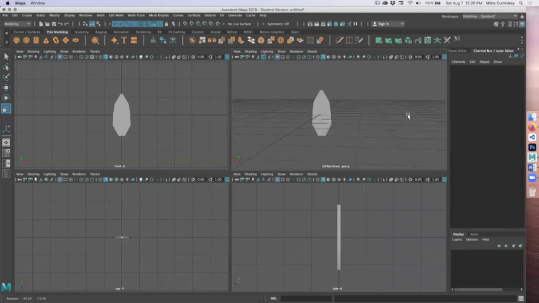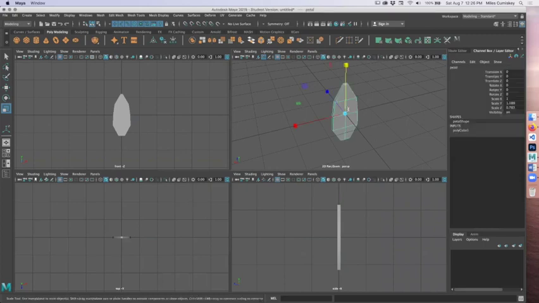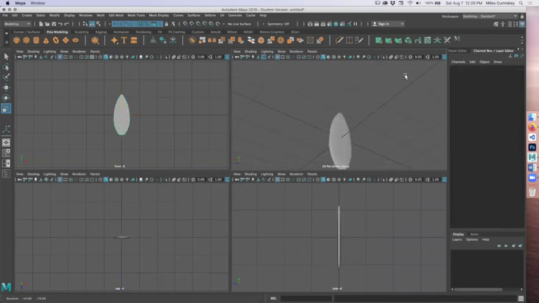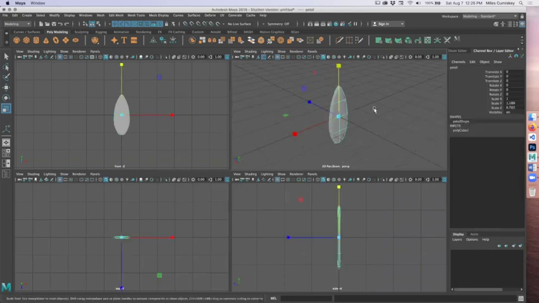As nice and smooth as all the edges are, that hasn't stopped everything from being sharp and sort of not pretty enough yet. To see the model as it would be if it was really smooth, if you hit 3 on your keyboard, that shows you the smooth preview of your model. And you can see here, that's much more like what we want. This isn't the actual geometry of your model. If you select your object and go into 1, you'll go back to seeing the actual geometry. It's just what your model would look like if it was super smooth. And so for the rest of this, I will put it in smooth mode.